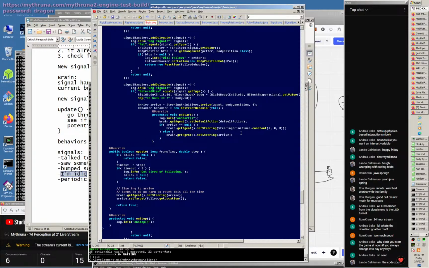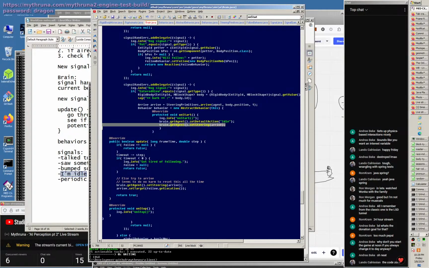I don't think we care about the default action. I think we'll just set that to idle. And then we'll set the steering to arrive.